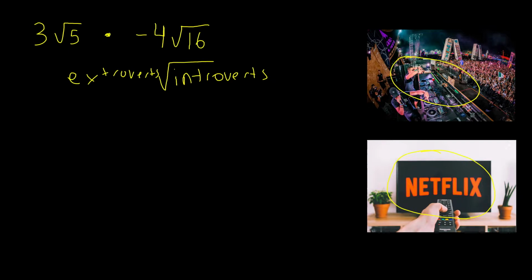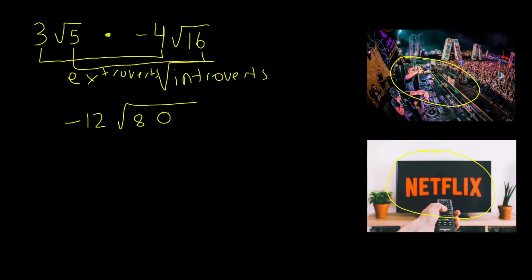So when I multiply radicals, extroverts date extroverts, introverts date introverts. So 3 times -4 would be -12, and then 5 times 16 would be 80. From here, I want to check if inside the house can simplify. So it'll go from 8 to 10, 2 to 4, 2 to 2, 2 to 5. So I circle all the ones that are dating. So these two date, and then this one's a single one.